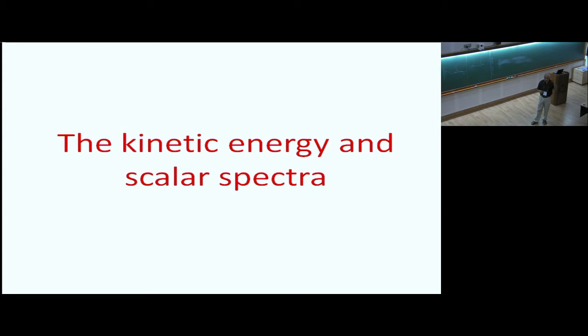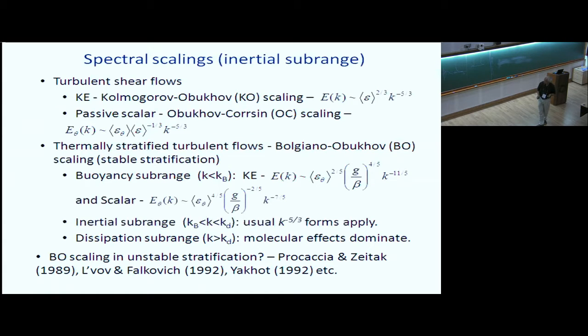And since our experimental setup was quite big and the Rayleigh numbers were quite high, we thought we could get some idea of how buoyancy affects the spectra. So you have this Kolmogorov scaling k to the power of -5/3, and there is another scaling which people have proposed, or Bolgiano and Obukhov have proposed, where buoyancy starts affecting. And this theory was proposed for stably stratified flows.